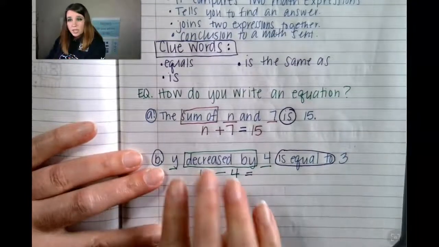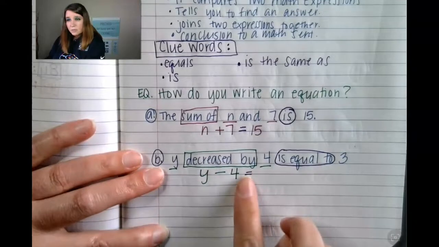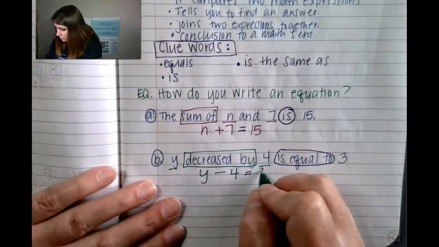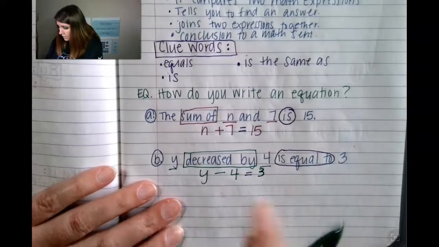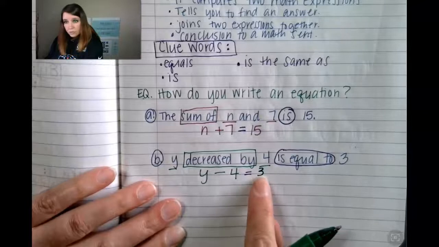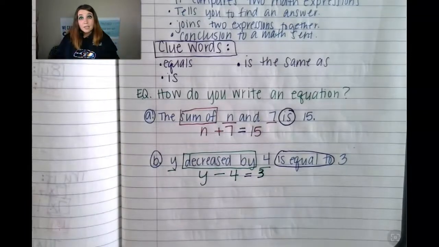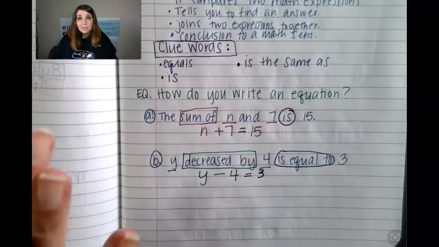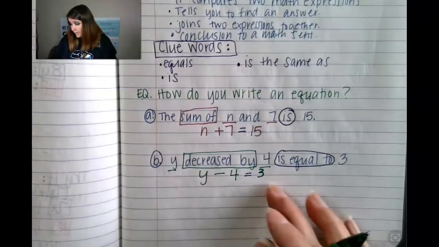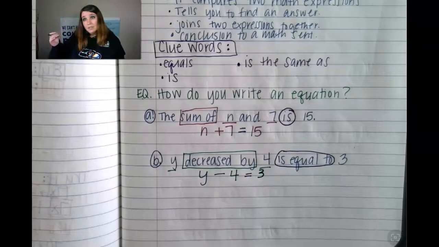We're writing it just as it's saying it. There's my equal sign. It's equal to 3. This side of the equation is equal to 3. I've written an equation. I'm not solving it. That's it. That's all I do. I've written it down. I've got it written. That's it. It's a math sentence with an equal sign. That's an equation. Okay, it's your turn to do it.